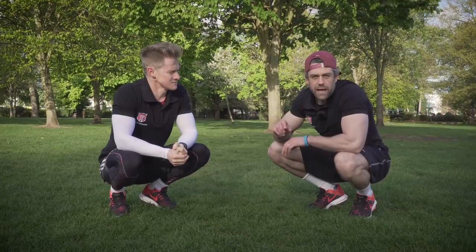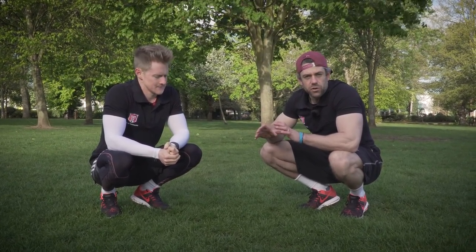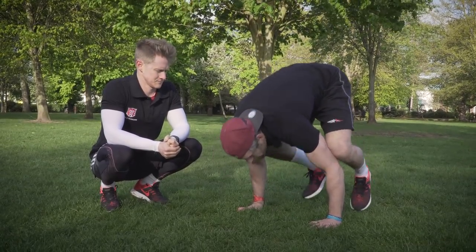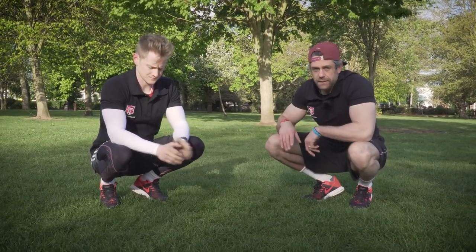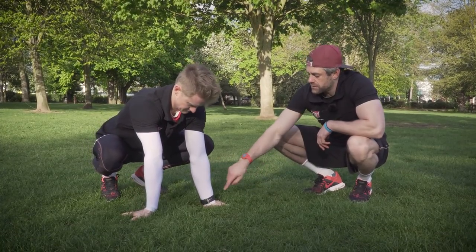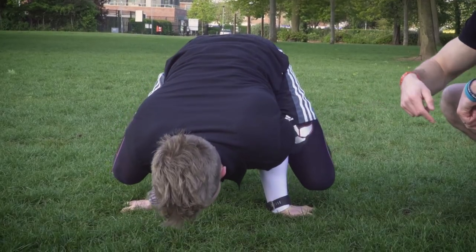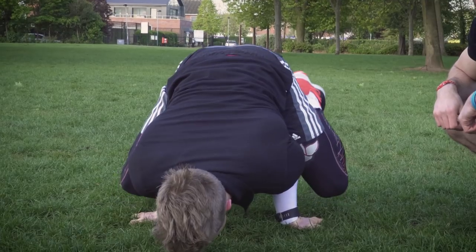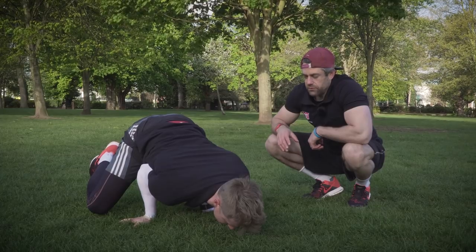Step one is what we call a flat frog, which is a little bit different from your normal frog stand. We're going to try and get into this flat position where we're more horizontal. A couple of key points: we're going to rotate the hands so the fingers are pointing backwards, so that when you bend your elbow it's able to go either side of your belly button. Then Tim's going to rock forward with his knees bent like that frog position, resting in there, tips forward.